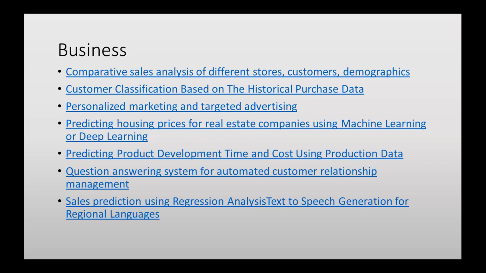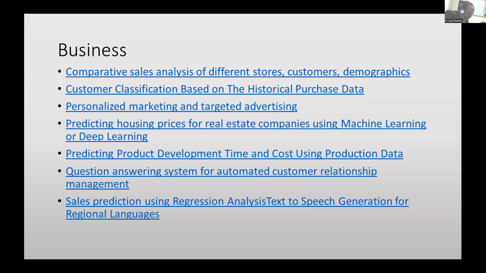Similarly, with the business sector, what can we do with data science? The most common application of data science in business is the comparative sales analysis of different stores and customers. Suppose a multinational company has hundreds of stores in different countries.